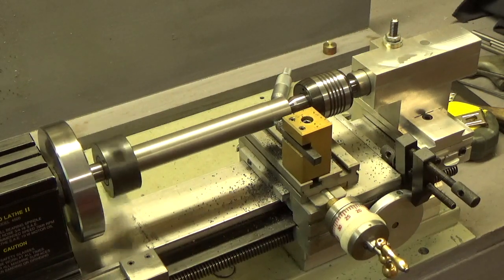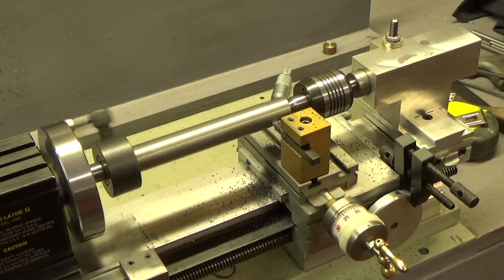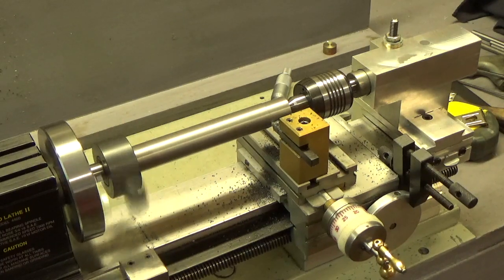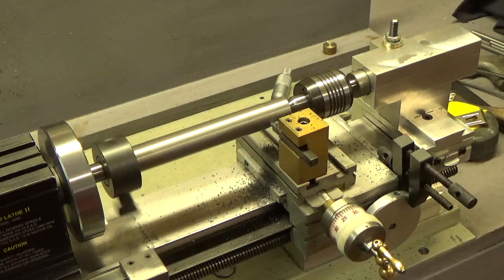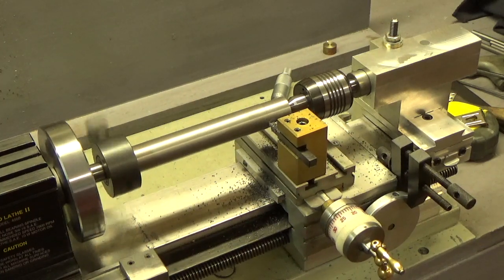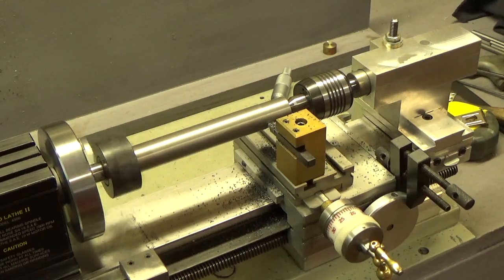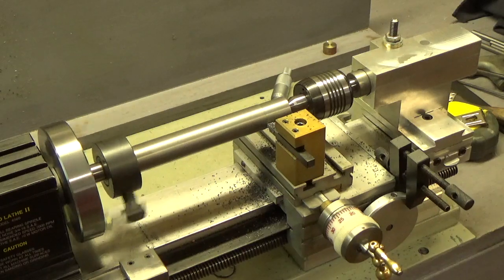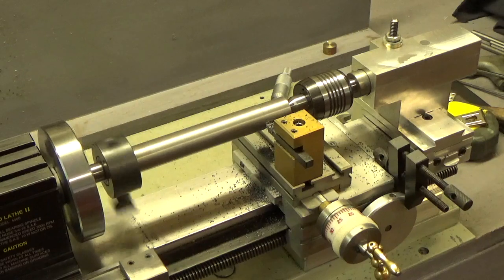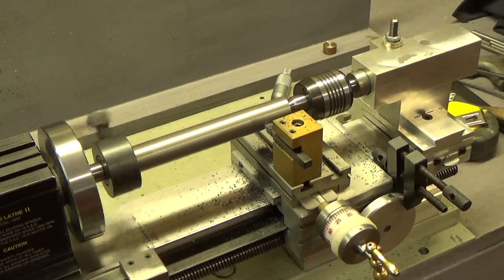Of course, the new tailstock isn't nearly completed, but I came out in the shop this morning and drilled and placed the lockdown piece. So now I can lock the quill. I just locked the quill and put the live center in there and went to town here. Somehow it's dead on. I made one pass already and it's dead on from end to end.